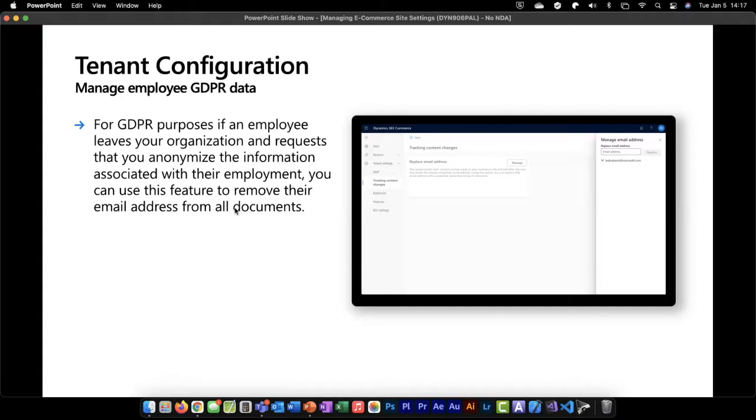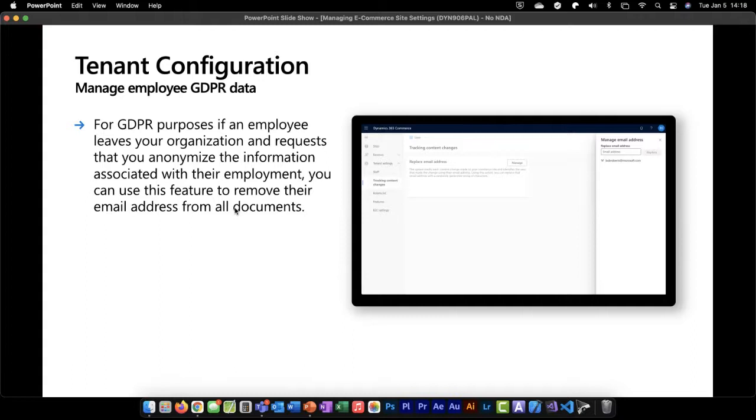So there can be n number of versions of a document available in the system. And they are stamped not only with the date and time of the version, but the person who made the change. This gives you the ability to go back through the history and see who made the changes, when and why, if they made a comment, so that you have full version tracking.